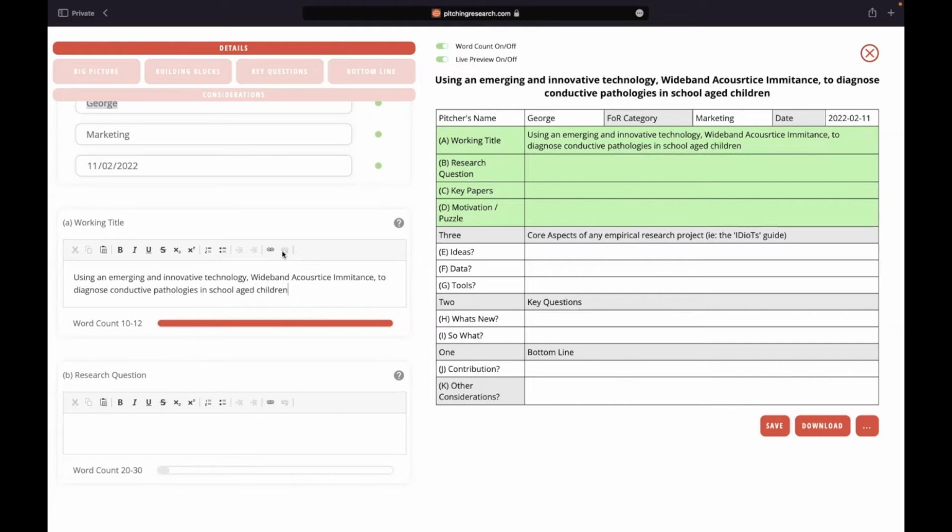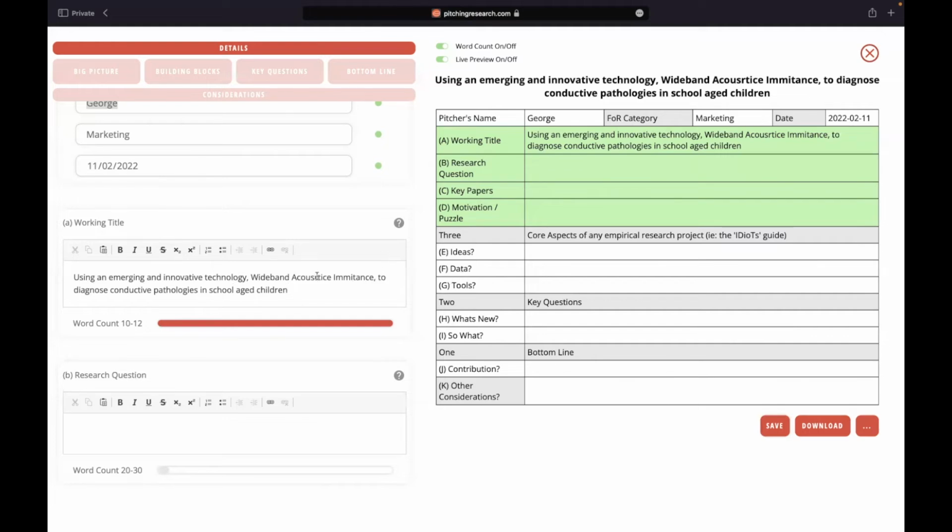Now, you might have noticed some extra buttons above the tab here. This is actually where we can start editing and formatting how the different sections of our pitch look. If we want to add in some superscript or subscript, we can do that. If we want a number or bullet point, we've got that too. All of this will save as rich text. So this formatting will also preserve on any pictures that you save to your account, that you download and save as a PDF. You'll still be able to view any of that kind of formatting too.